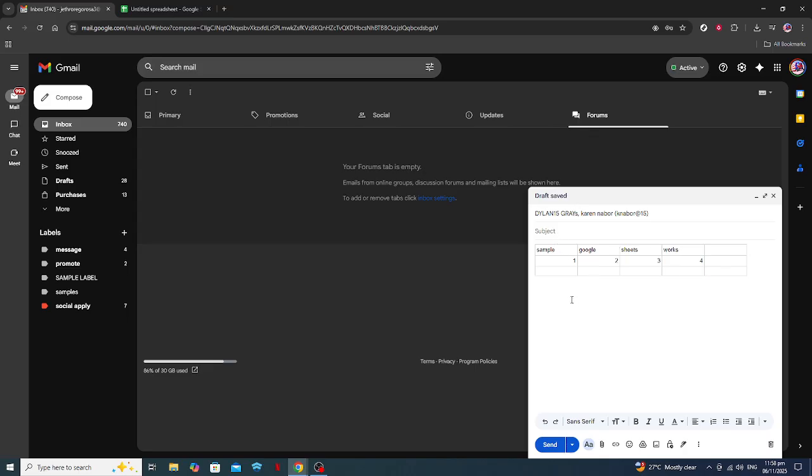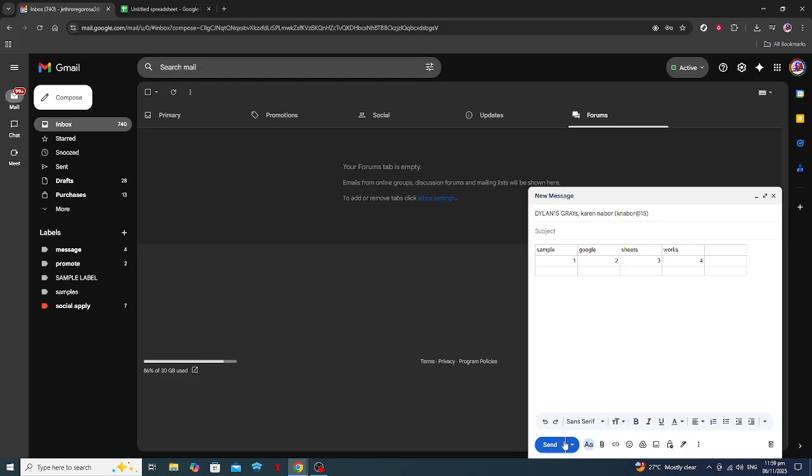Once your table is within the email draft, take a moment to review your message. Check that the table has maintained its format and all the data is visible. It's also a good idea to send a test email to yourself first, just to ensure that the formatting holds up well once it's sent. This way, you can catch any issues beforehand and make sure the final version looks just the way you want it to.